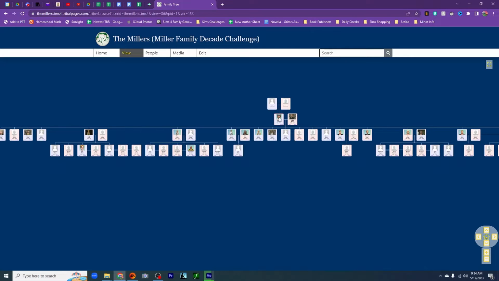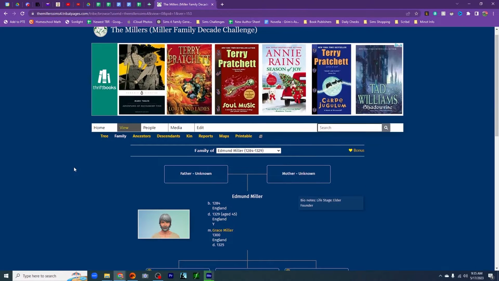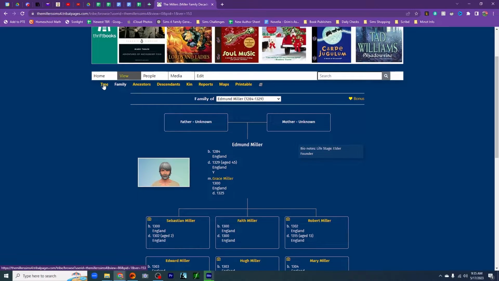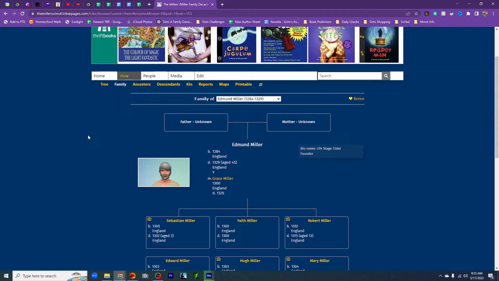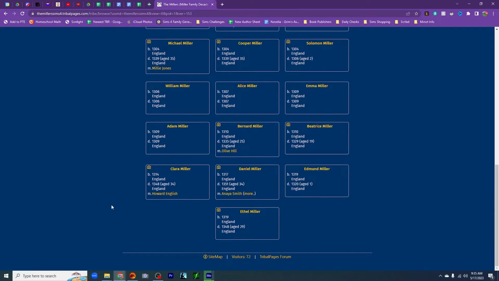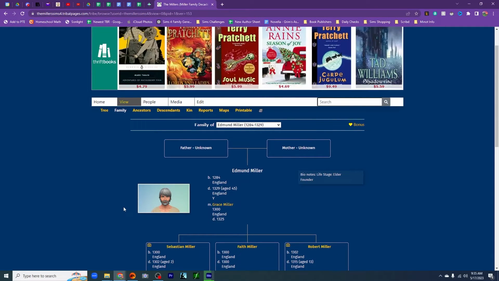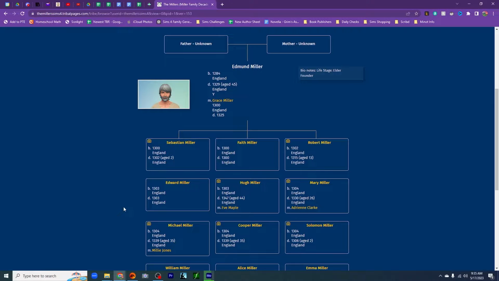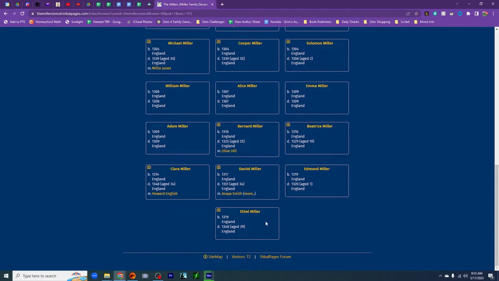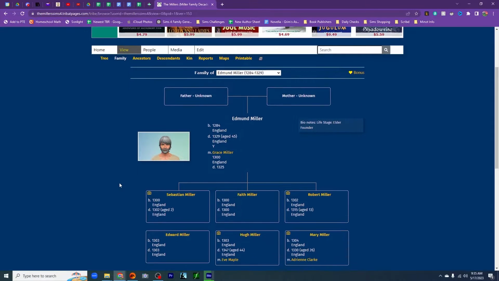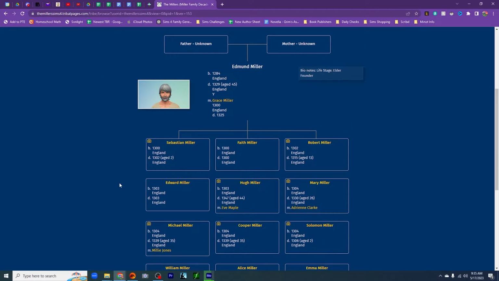Like I'm on Edmund right now. So I can come here. This is looking at the family view. You have a few different ways that you can look at this. And Edmund had 19 children. I cannot believe I remembered that. And I got it right. 19 children, apparently in 19 years, because they got married in 1300 and their last baby was born in 1319. So this woman gave birth to 19 children in 19 years. Wow. Wow is all I'm going to say.